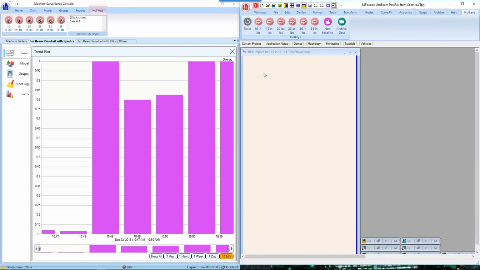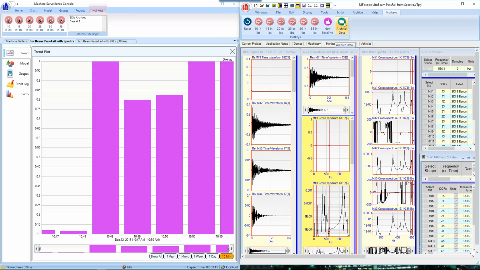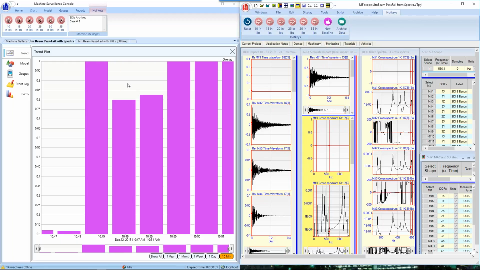Let me reset it so you can see everything, and then we'll reconnect. There it is. It's just grabbing data in various bands, and so you can see these values now, instead of being frequencies, are SDI values between 1 and 0.